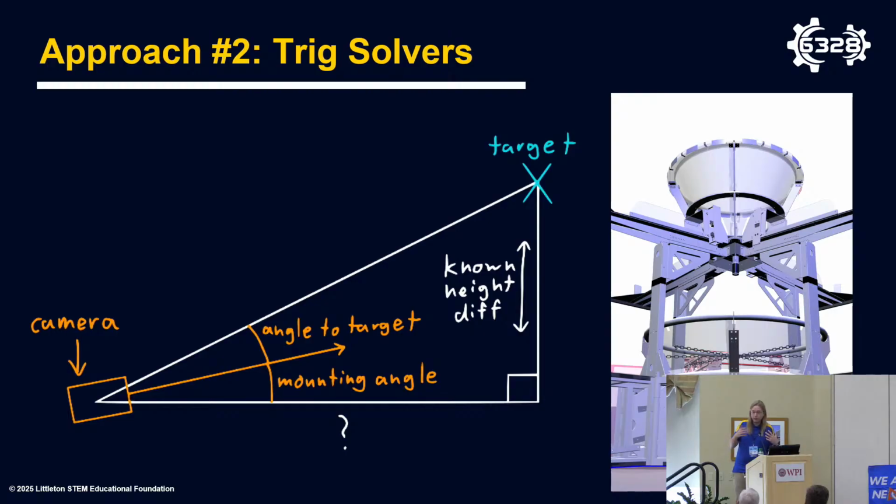Okay, so servoing was very common in FRC in the retroreflective era, so prior to 2023. But even then, many teams were frustrated by that limitation of not being able to operate in multiple axes. So trig-based solvers were an alternative that allowed us to calculate full poses. Remember, we're still talking about local positioning relative to the target. The way this works is you measure the distance to the target using the vertical angle of the target in the frame. You can sort of see a diagram there. The main limitation is that this requires a height difference between your camera and the target, so one is significantly above or below the other.